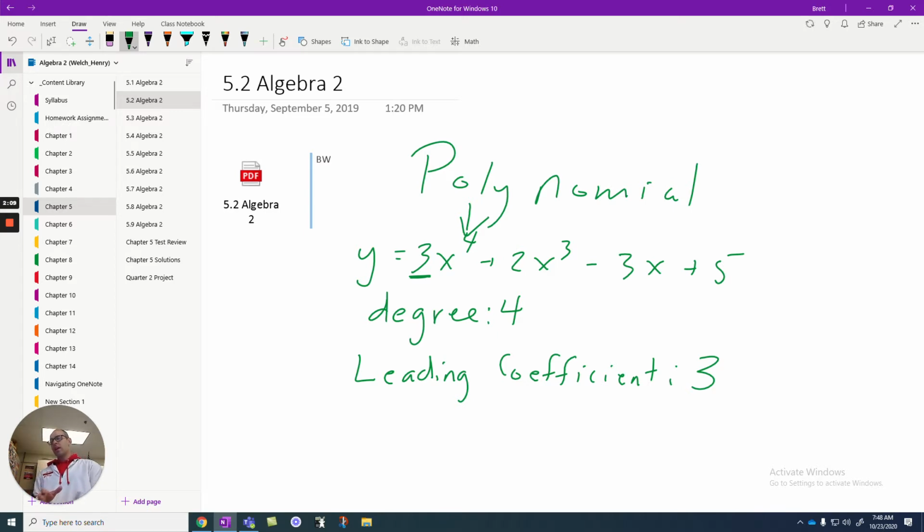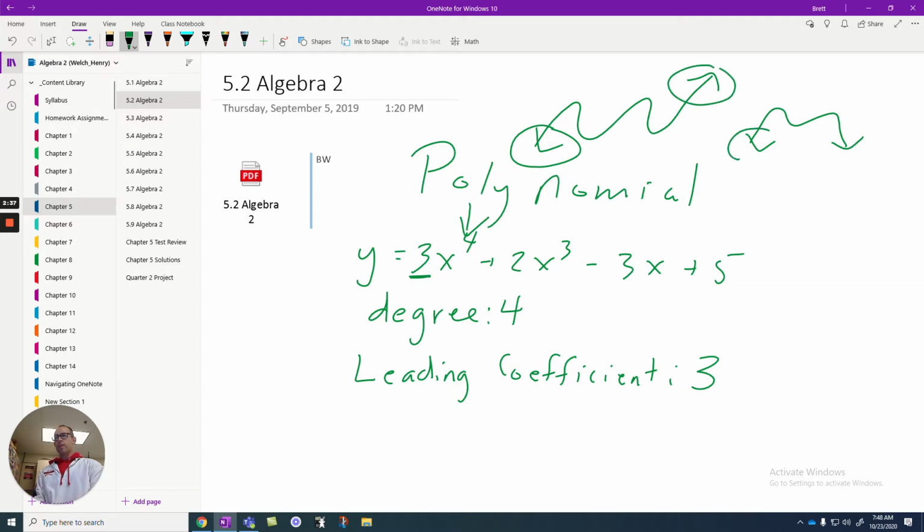Those two numbers tell us everything we need to know about the curve in terms of what's called its end behavior. Okay? In other words, these polynomials, if we were to graph them, they do a lot of bouncing and turning, and sometimes they look like this. And the question we want to know is, there's a bunch of bumps along the way, but can we at least know where it started and where it's going? This is called the end behavior. On the two ends of the graph, what is it doing? Is it going up or down? And that's something that we want to be able to know about all polynomials.